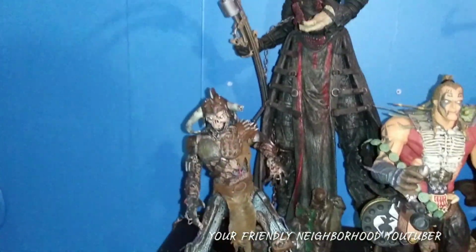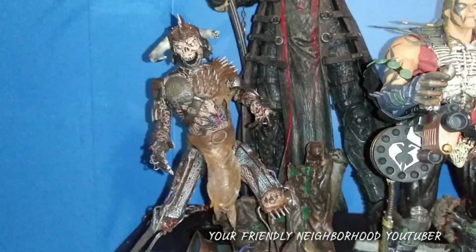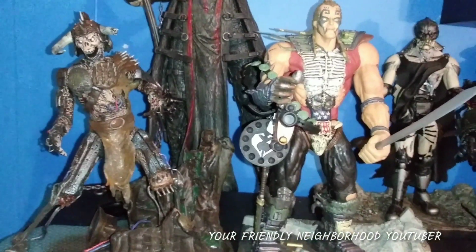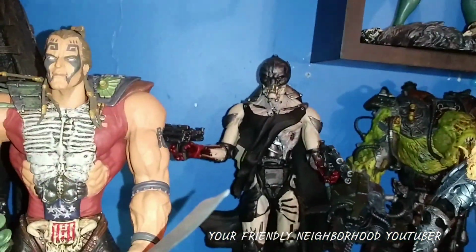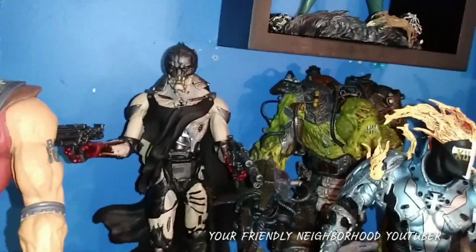Then we drop down to some hidden gems right here. I forget what this guy's name is already. I already reviewed him. This is from Stan Winston. This is kind of my Stan Winston lineup. I have a few more Stan Winston figures that I'm going to be reviewing in the future. Really love these Stan Winston figures. They are lost gems. There's Trex, Bloodvein, Horg, from what I can remember.